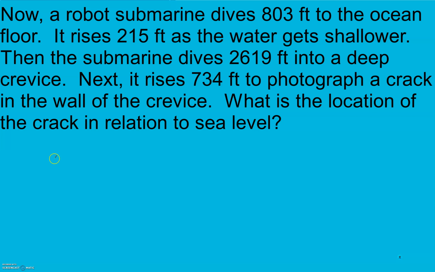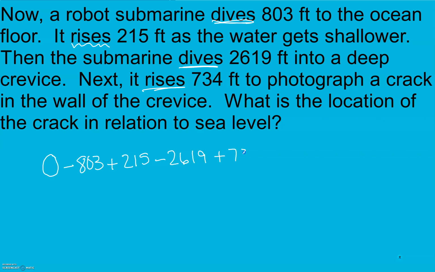Again, the submarine starts at sea level. Then it dives, which means we're going to subtract 803 feet to the ocean floor. It rises, so it goes back up 215 feet as the water gets shallower. Then it dives, so we subtract 2619. It rises 734. We want to know, where is it at now?